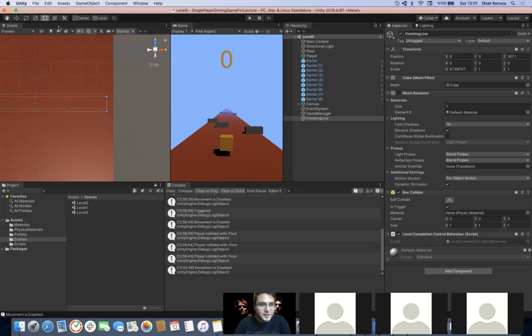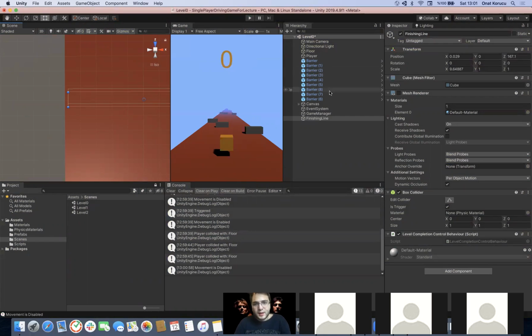I'm going to adjust the size a bit. Yeah, let's make it a little bit bigger. I don't want it to go like this, because if I fall down the cliff, I should not be able to complete my level.